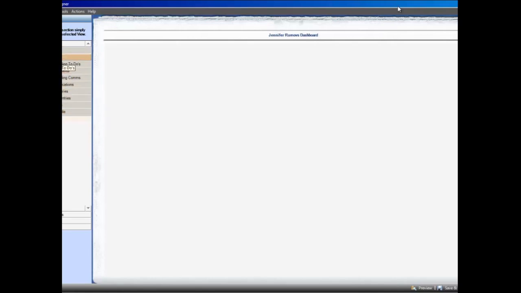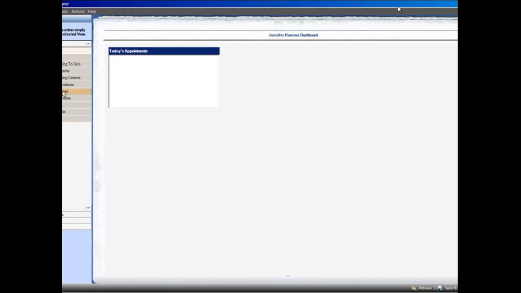So let's say that on my dashboard, I want to see the appointments on my calendar for today. I'm going to click on today's appointments, and when I bring my mouse from the list over to the designer, it's going to turn into a plus sign. I simply click my mouse, and I have now dropped the today's appointments list on my dashboard. I can put it wherever I want. I'll just line it up here in the top corner. And if I click off of it, it's now on my dashboard.